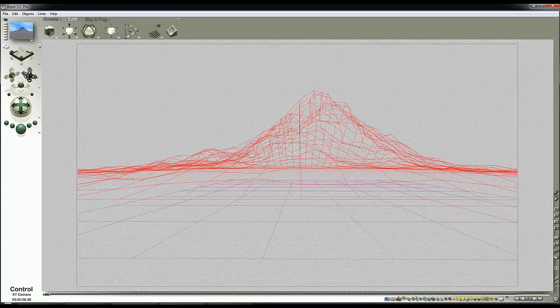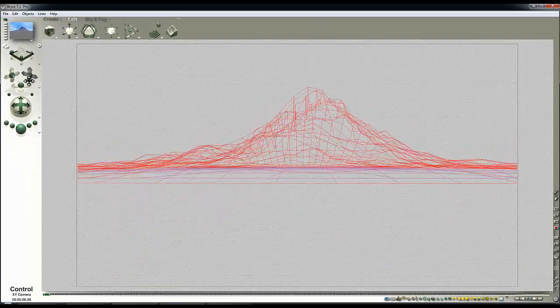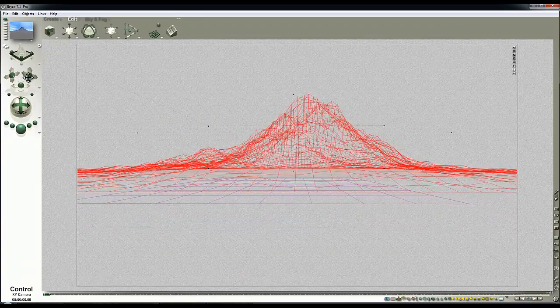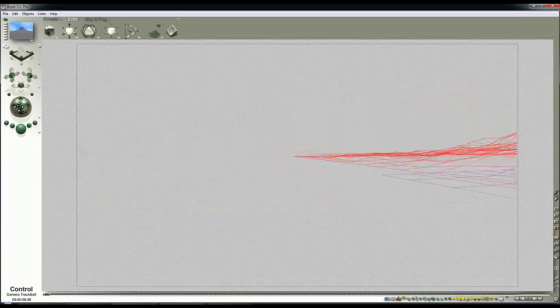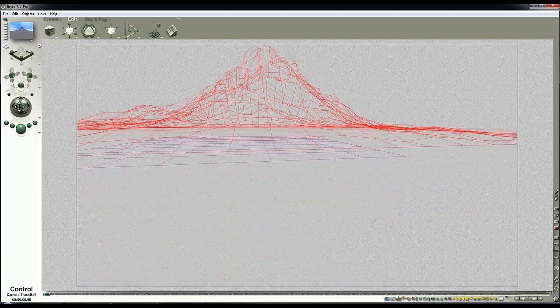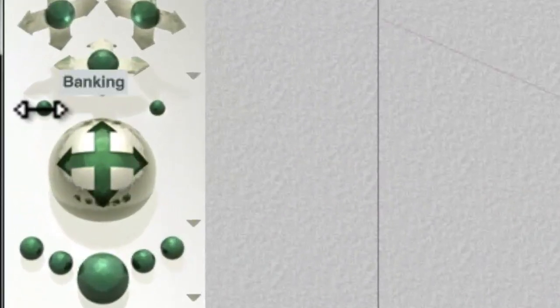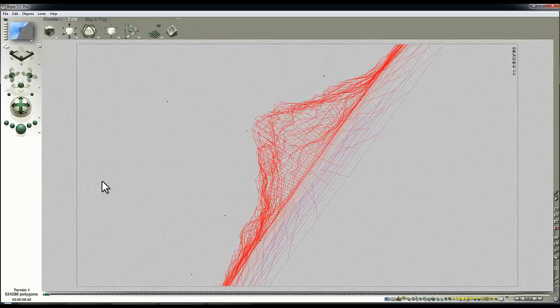So you can then lower your camera, although I never mentioned these controls yet, but these are your controls for moving your camera around, so left, right, up, down. I think these are fairly obvious, backwards and forwards. And this one is the rollerball that allows you to pitch your camera around and tilt it backwards and forwards. This little control here might not be quite so clear. It's a banking control, in which case you end up with your horizon tilted.